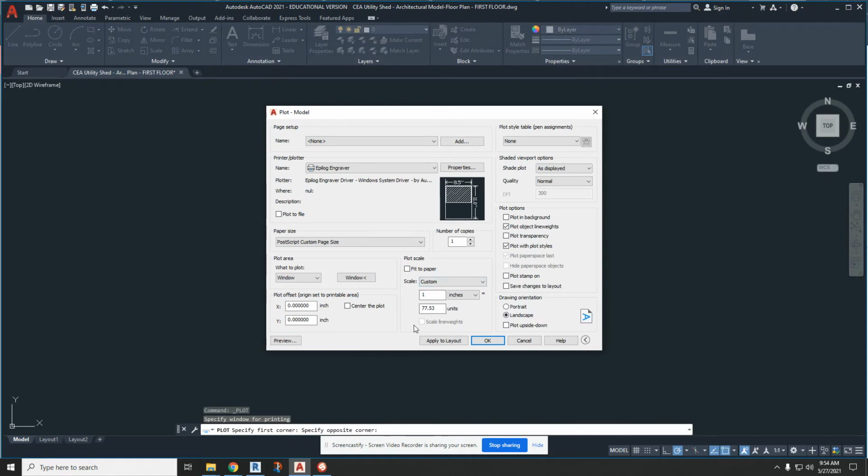And let's see, it is inches, 1 inch here is, okay, 3/64. So let's see, 3 divided by 64.